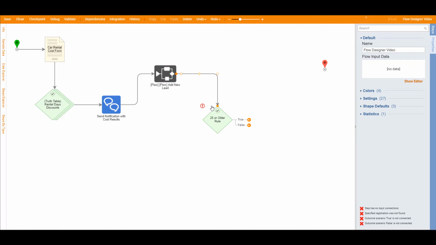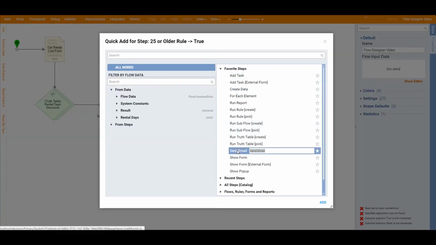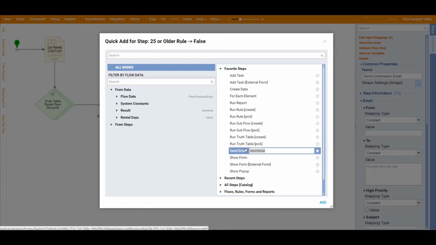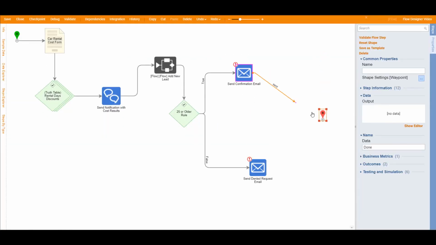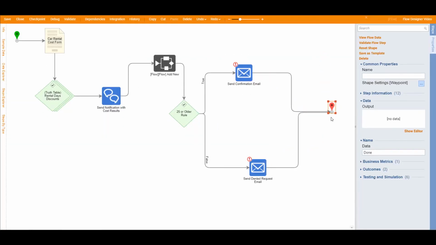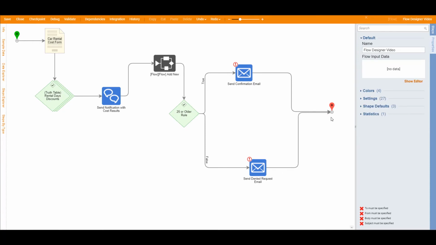Steps and arrows can be rearranged to customize your flow to your liking, and more steps can also be added by simply dragging the arrow to a blank space on the workspace and choosing a step from the menu that appears. Every workflow is self-validating, so as steps are added, the flow is checking to see if there are any errors in steps that need to be configured further.